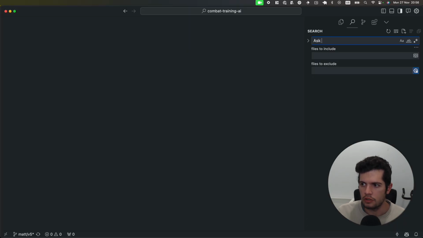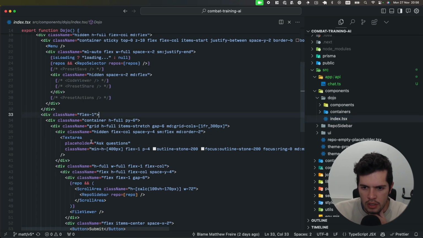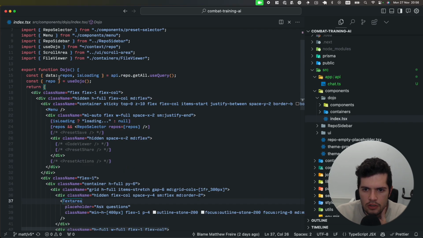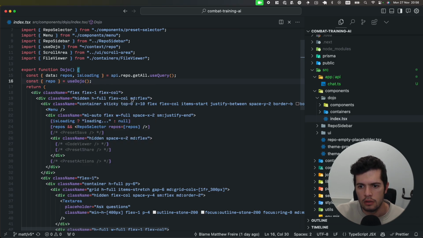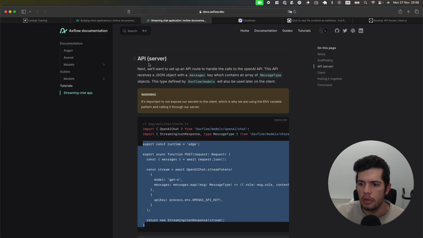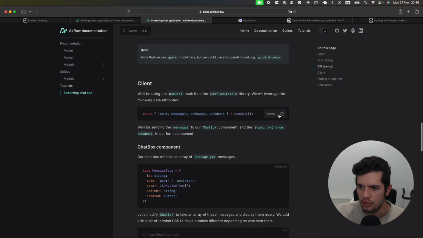If I search for that, ask questions. The only thing that I need to do is just store the message and then have a function to call the hook. So let's go back here. This was the first part there. Use chat.